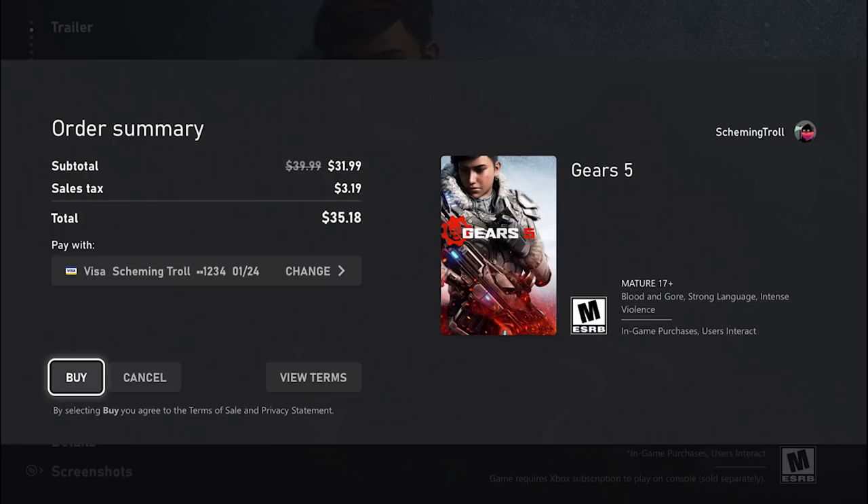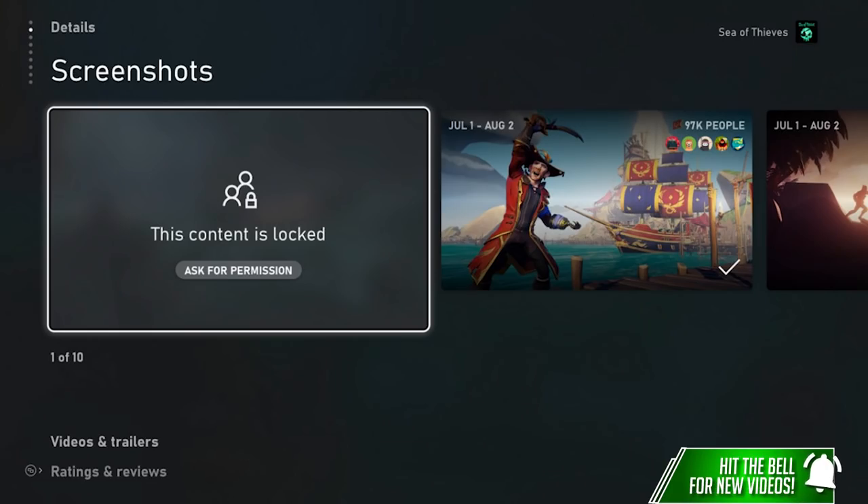They've updated the shopping cart to make it easier to add items and view the items in your cart before and during the purchase. I always thought it was a little clunky — you had to look at each individual thing, add it to the store, back out — it was a very long process, so that's good.